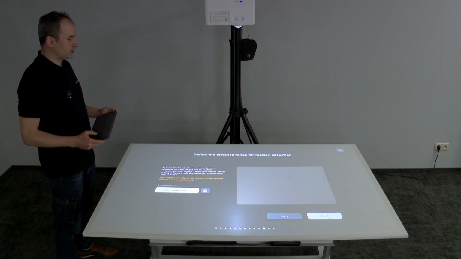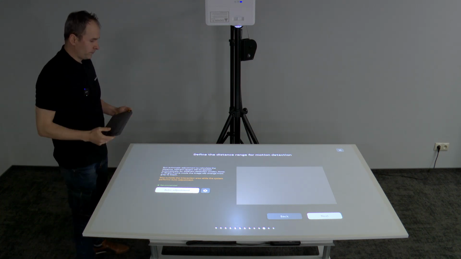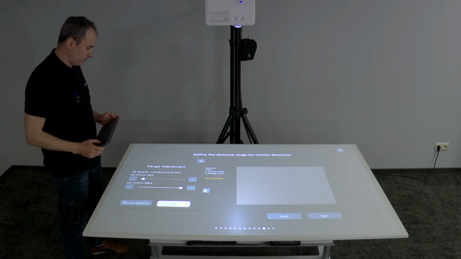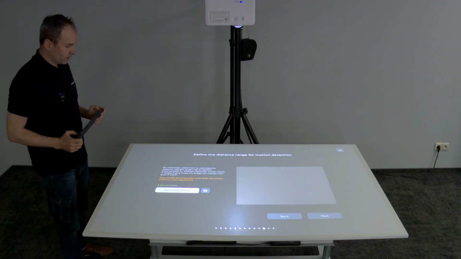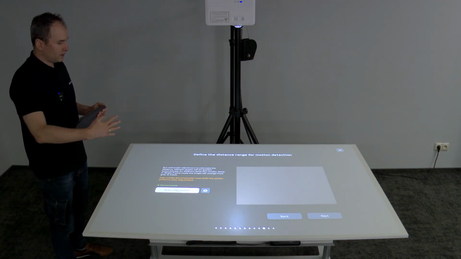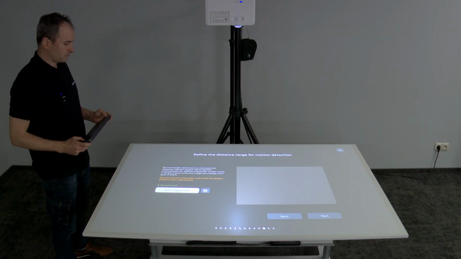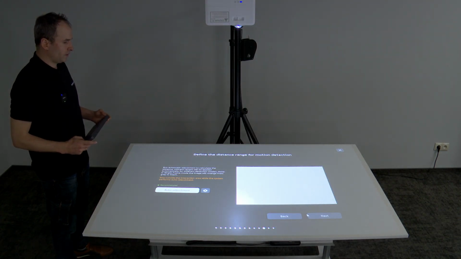At this stage, you need to specify the distance between the camera and the table. You can do this manually, but the automatic approach works very well here. At each of these stages, you should step away from the table so as not to block the view. As you can see, this has been done.